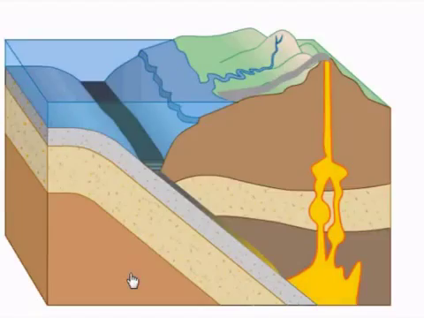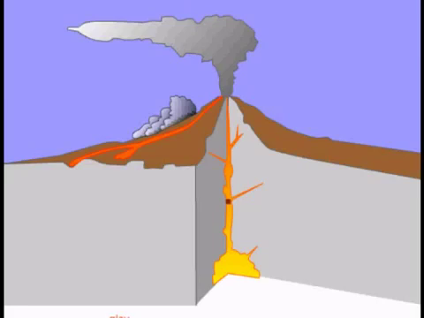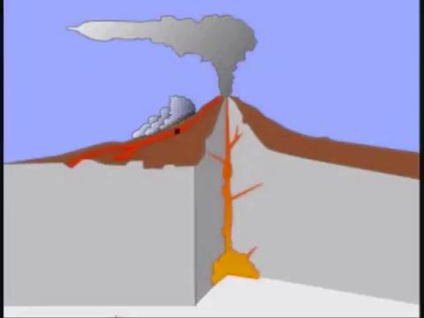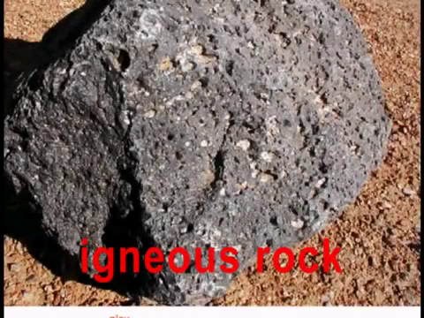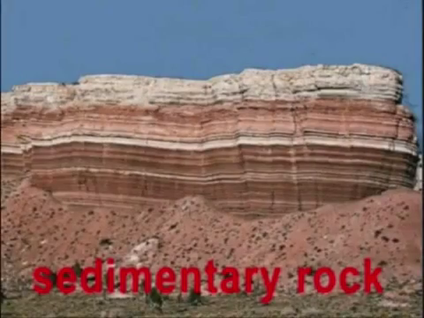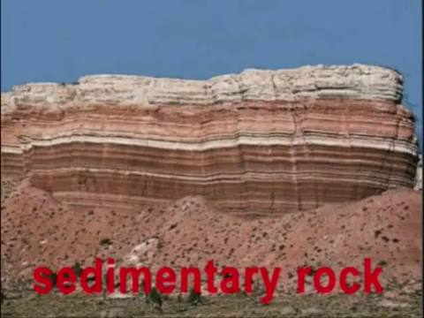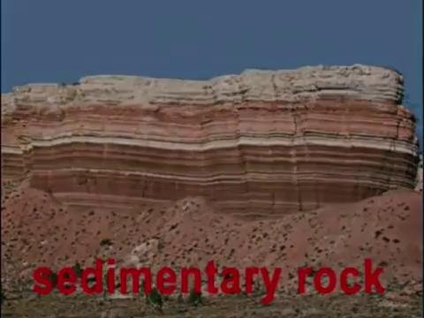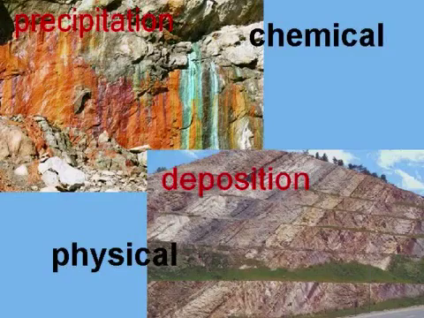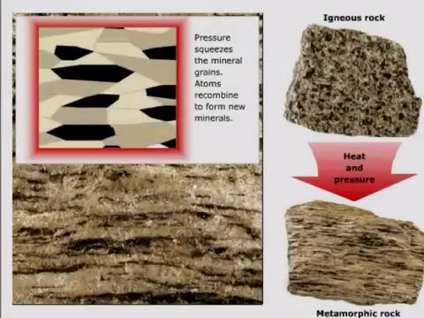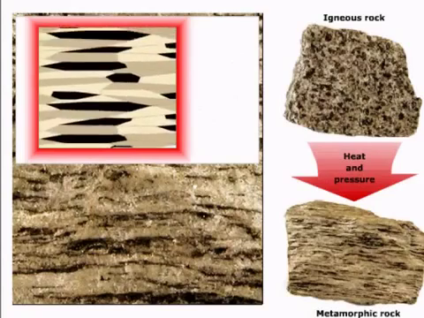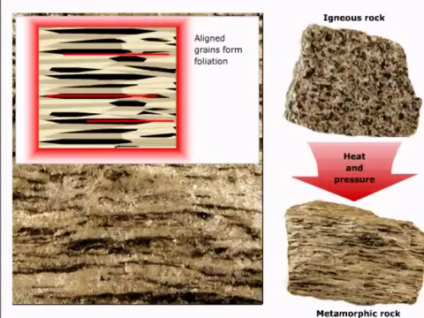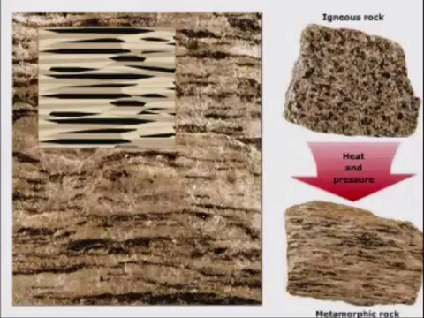Then, because some of this metamorphic rock is pushed further down, it gets so hot it melts, forming new magma, and the rock cycle starts over. Igneous is mostly crystallized or cooled parts of magma. Sedimentary is weathered and eroded igneous rock deposits that have formed layers, been buried, put under heat and pressure, and lithified, physically, chemically, or both. Finally, metamorphic rock is formed when the plate margin movements cause rock to be pushed down and transformed.